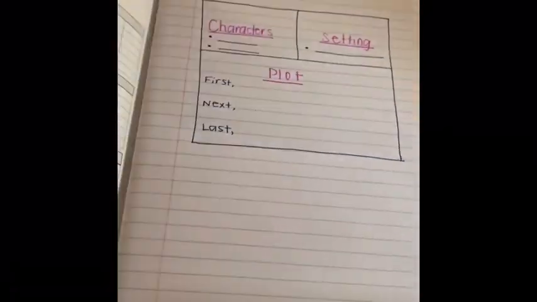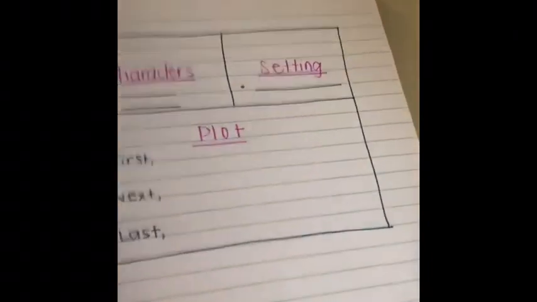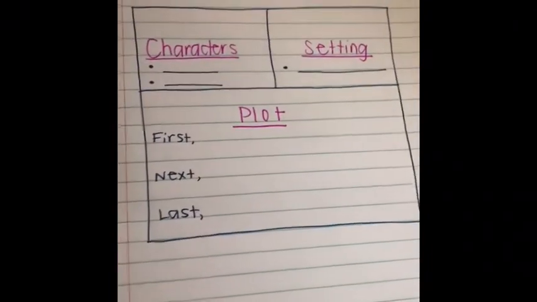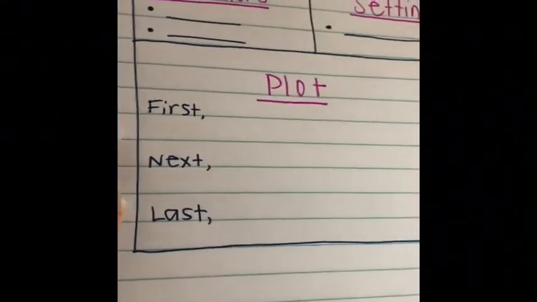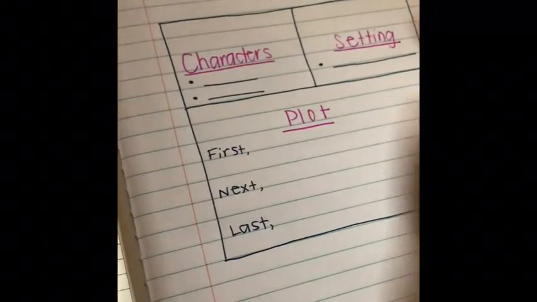And remember, I did mention that you were going to be having a reading response journal. So your journal could be a notebook like this. It could be a spiral. It really doesn't matter. So on here, what I did was I went ahead and I created an example of a story map. It does look a lot similar to this one. Notice I have a box for characters, I have a box for setting, and then I also have a box for the plot. So I gave you some hints.